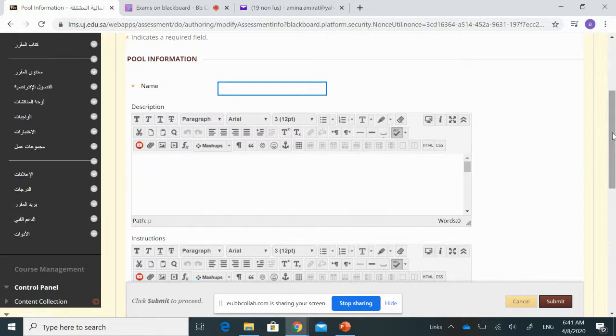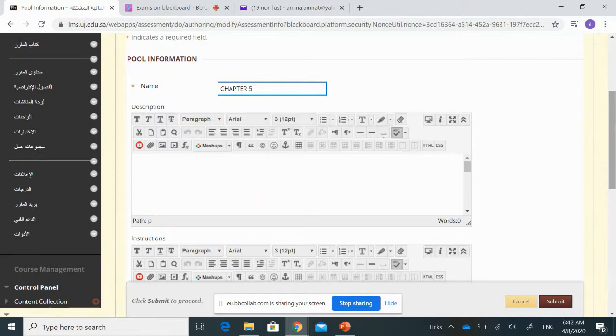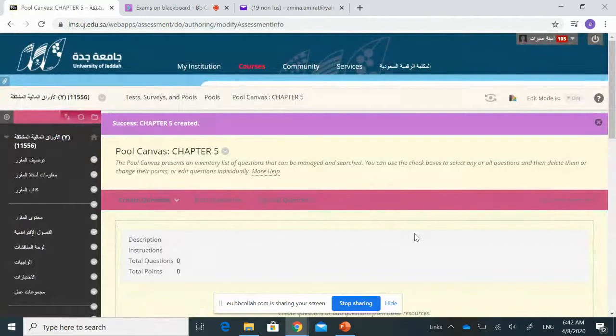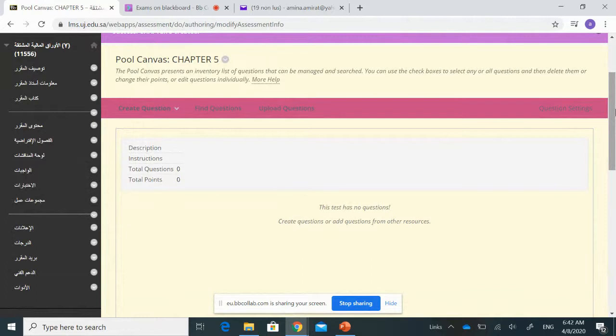In all cases, in the next step I will show you how the exam will be built randomly from the test bank. So try to put as many questions as possible in these pools. So, for example, let's say that this one is chapter 4. Okay, before chapter 4, let's choose chapter 5. You can put a description here or not, and then submit. This is my pool, chapter 5, and now I have to create it.